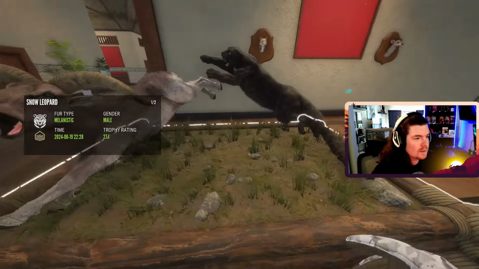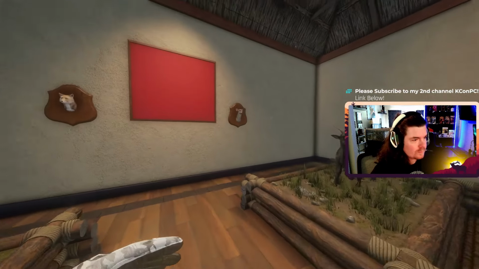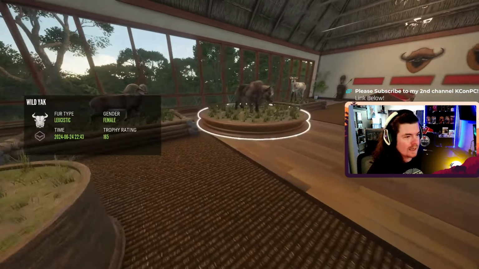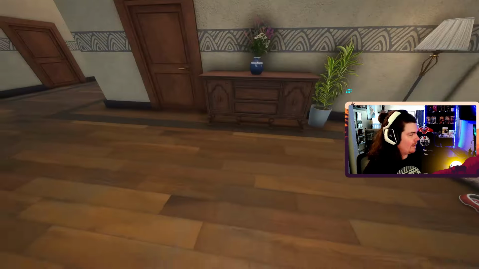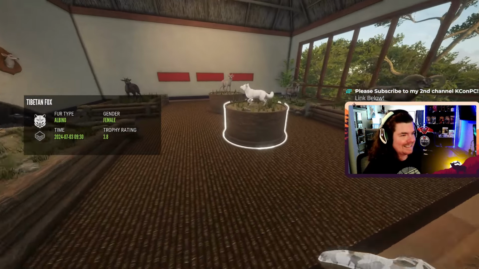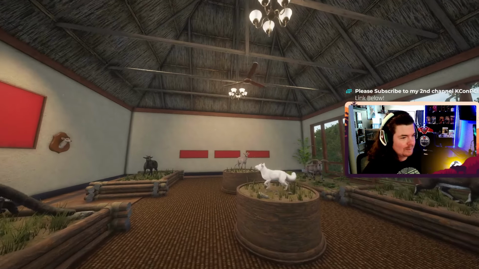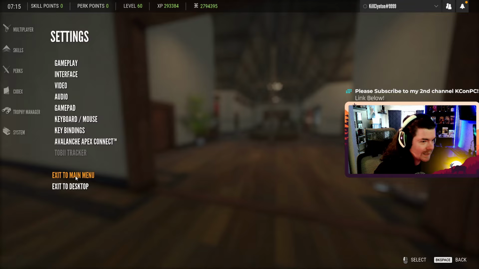Melanistic blue sheep. Fear Nugget, you got so many trophies. You got a melanistic snow leopard. Leucistic blue sheep. Leucistic northern red muntjac, another one. And a sand Tibetan fox. Okay, I don't feel so bad about my luck these last couple days, because I don't have nearly as much as you got. Yeah, that fox is wild. Look how bright it is. It's like a light source, man. It's literally a light. It's just as bright as the light up there. I'm telling you. Look. Crazy, Fear Nugget. Nice work, man. That's wild.